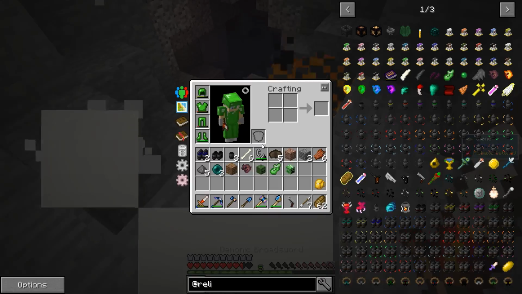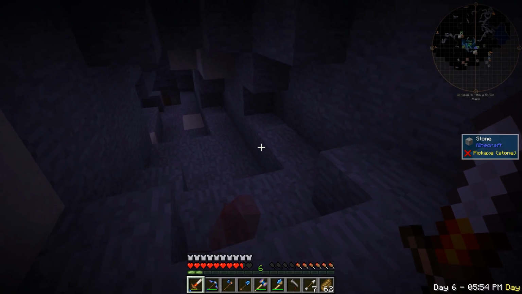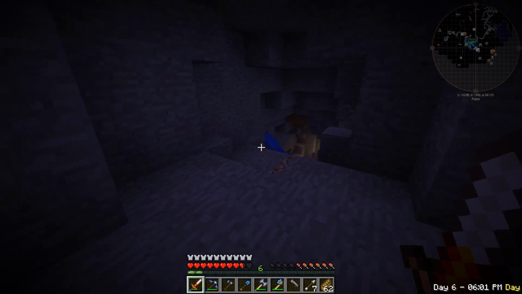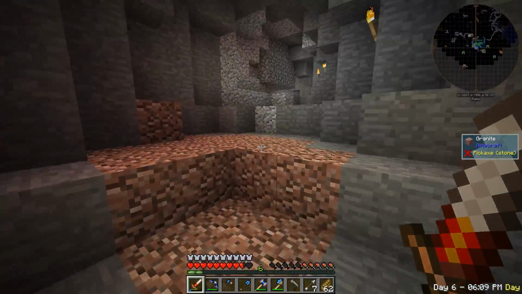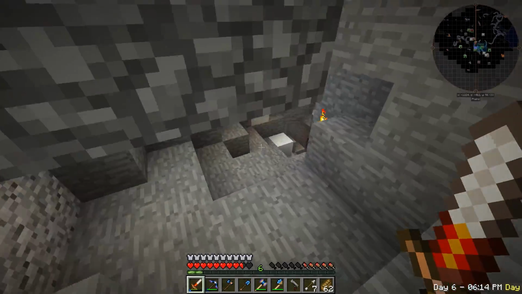There we go. Still no thing. But you know what? That's all right. As long as I can get creepers charged in this manner, what I can do is just wait for night. I'll go above ground, and we'll just do it that way. As long as I can one-shot them with my sword without them exploding, we'll be just fine. So let me wait for nighttime.